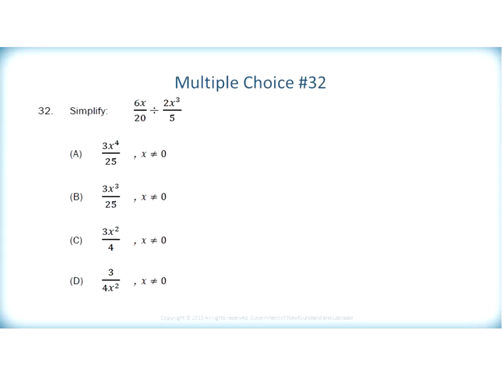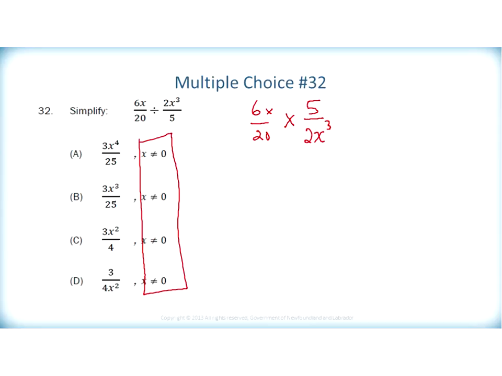So we're going to simplify two rational expressions by dividing. So we have 6x over 20. We have to multiply by the reciprocal. When we're dividing rational expressions, we multiply by the reciprocal. Now that adds an NPV here. We have to check for NPVs in the numerator and denominator. Now all the NPVs, of course, our answers are the same.